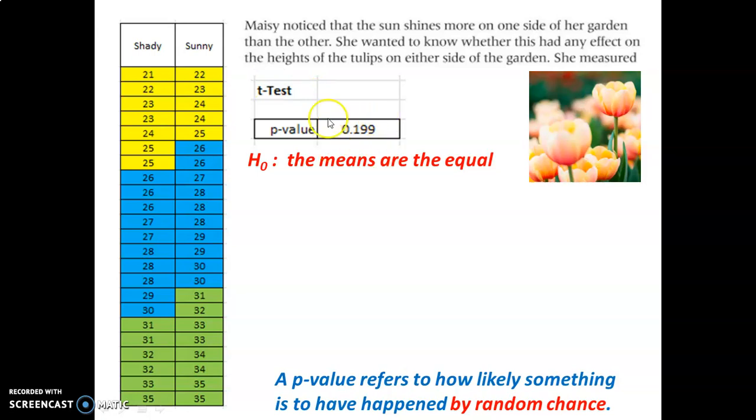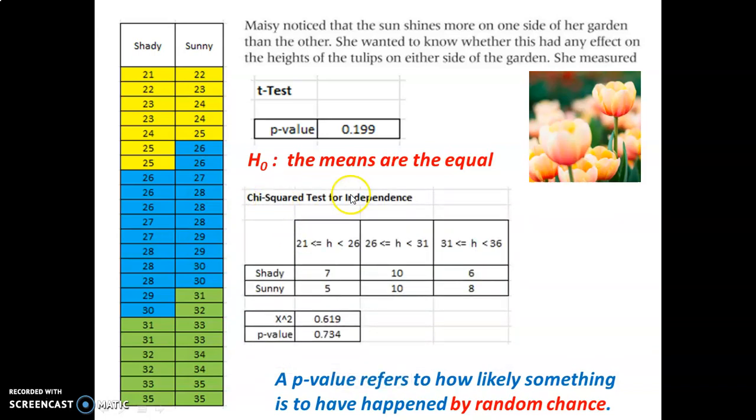We could say we want this number to be below 5%, and then we can say, okay, that is pretty unlikely when it's below 5%. If it's 5% or less likely that it would happen randomly, we can say, okay, that shows that there must be a significant difference here.